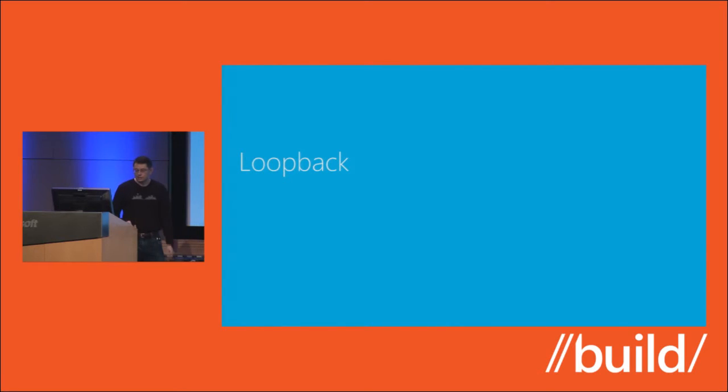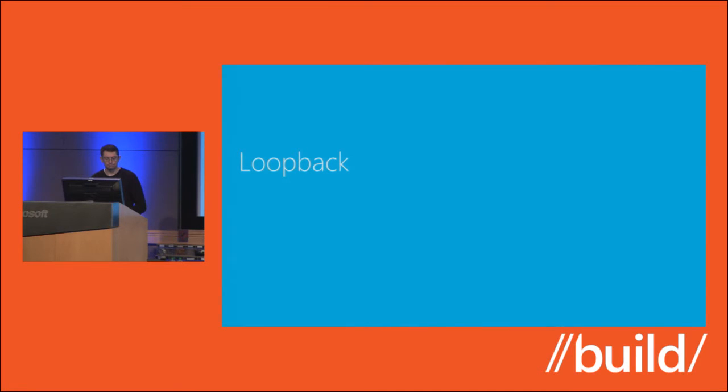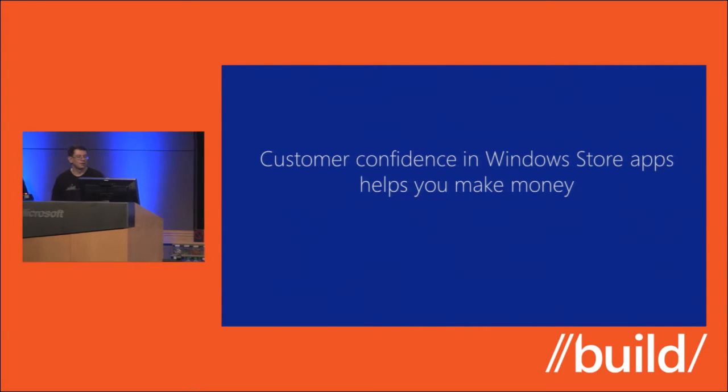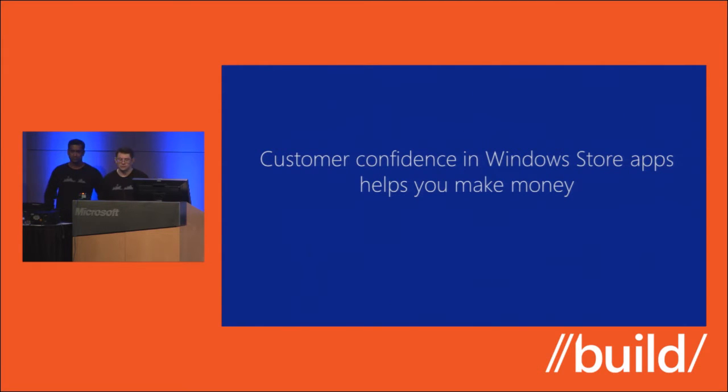So let's finish up our last section here by talking about loopback, which is probably the most frequently asked question from last year. Let me start by explaining a little bit of our philosophy, and you'll see where that goes. Okay? We want you guys to make money. We all want to make money. One way to make money is to sell stuff through the Windows Store. We want consumers to have confidence in the applications they buy from there. It's a reason to go to the store as opposed to some other place to get applications from. So the more confidence they have in the store and the applications they get from there, the more they want to come back there to find those applications, instead of giving up and going someplace else.